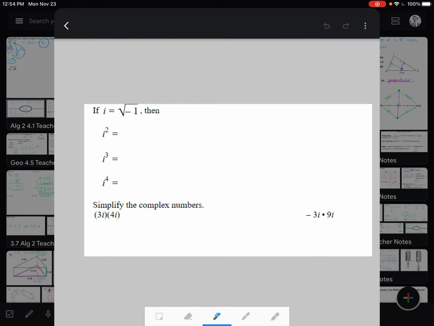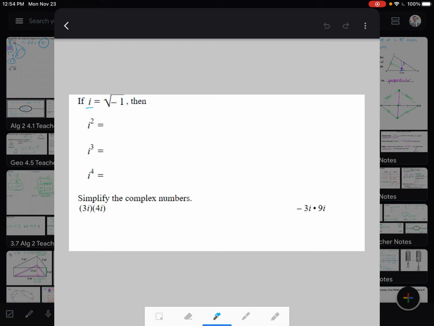All right, so let's get down to the mechanics of this i term and what we're looking at here. Well, i is equal to the root of -1. That's what we were just factoring out. So let's take a closer look. What happens if we have something like i squared? Well, that just means it's i times i, or 2 i's, right? And we know that roots cancel. If there's 2 roots and you have a negative number, they just cancel. So we're just left here with a -1. And that's it. So i squared equals -1.